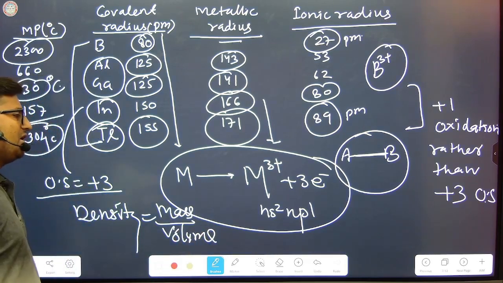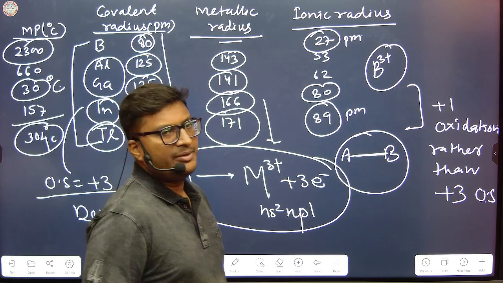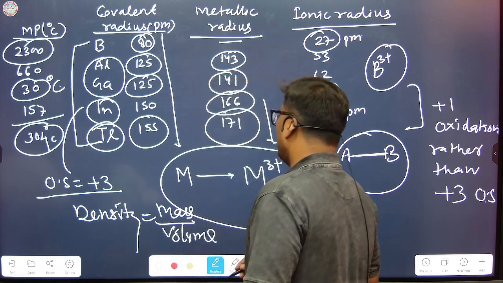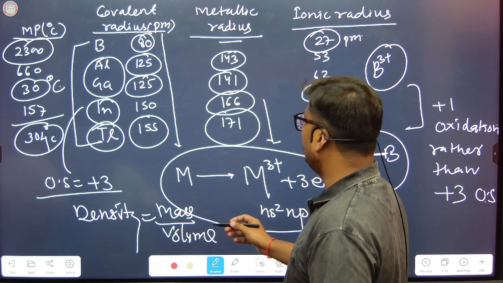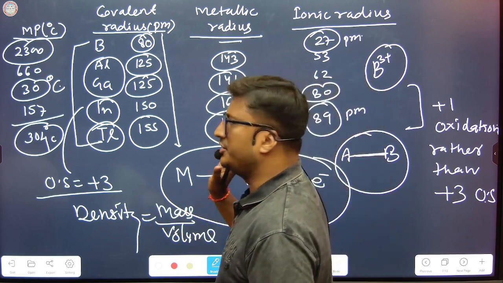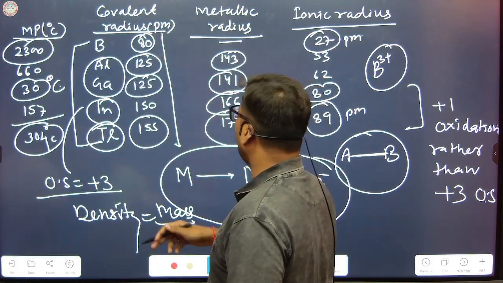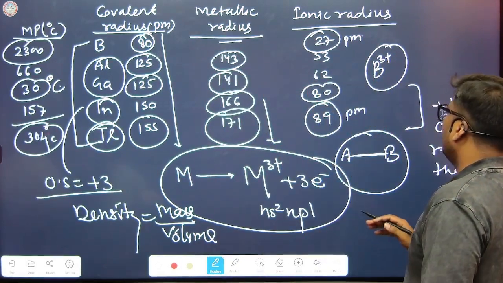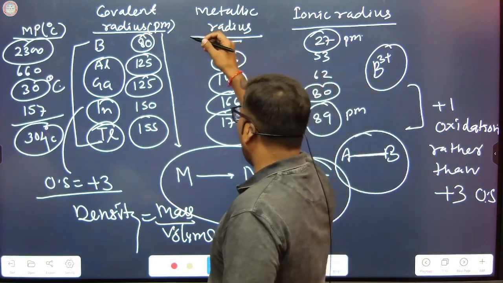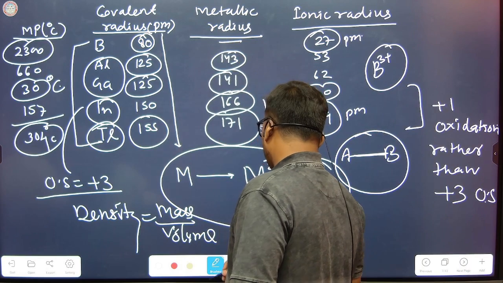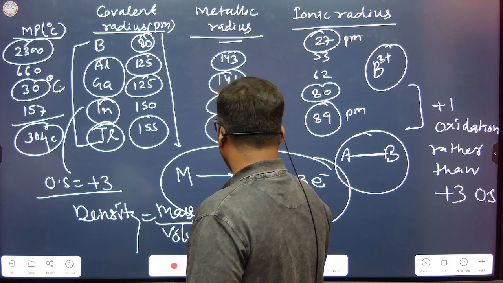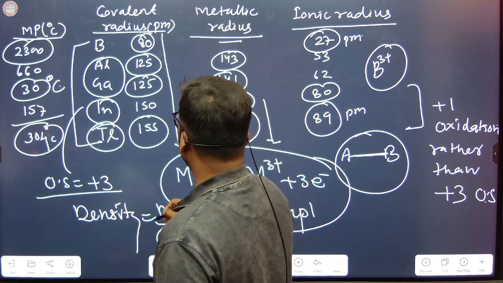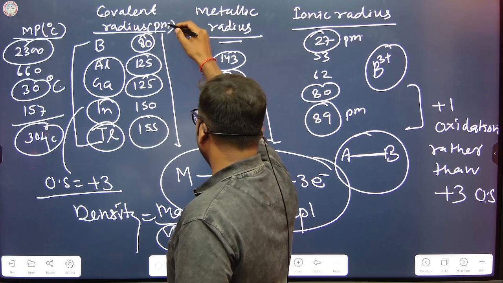So all the elements are spherical in nature. All the spheres have volume 4 by 3 pi r cube. So if the radius is small, then there will be low volume and accordingly high density. But in the respective group, whether covalent radius, metallic radius or ionic radius, naturally the radius is increasing down the group. Radius increasing means a very high volume, so low density. So in the group, density decreases.